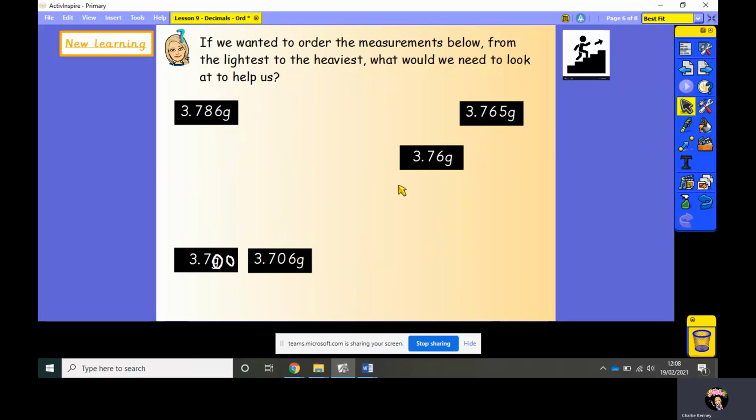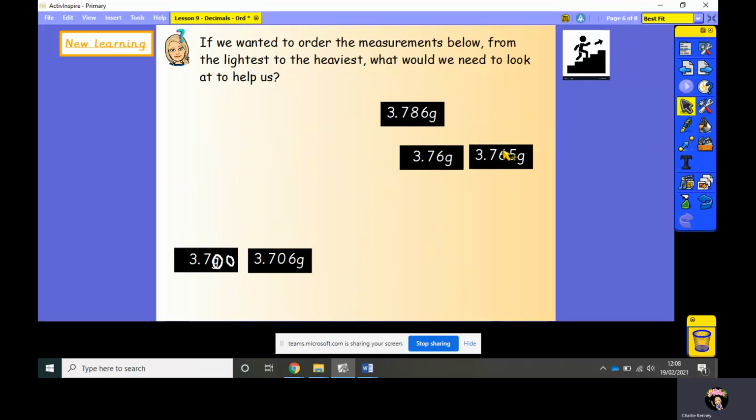So that's those two. All right, so now let's just put these three together. So 8/10, 6/10, 6/10. Okay, so we're going to be looking at these two. So 765 thousandths afterwards there. Okay, so it'd be really useful, again, to pop this one into thousandths to help us out.